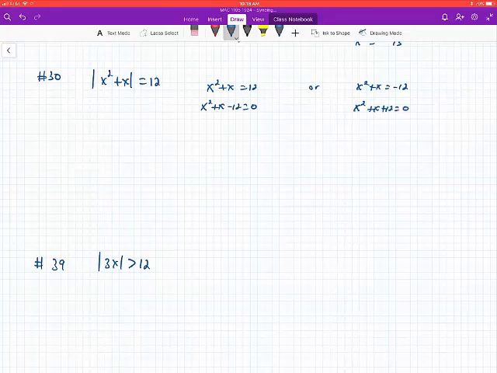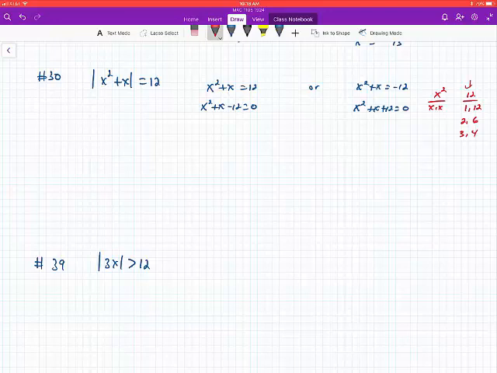Just looking at the right side, if I were to factor this, which is what I'm trying to do, I would look for factors of 12: 1 and 12, 2 and 6, 3 and 4. Are any combinations of the factors of 12 going to give me a positive 1? I can see that none of them will. So for this side, there's no solution where x is a real number. There's no solution in the set of real numbers.